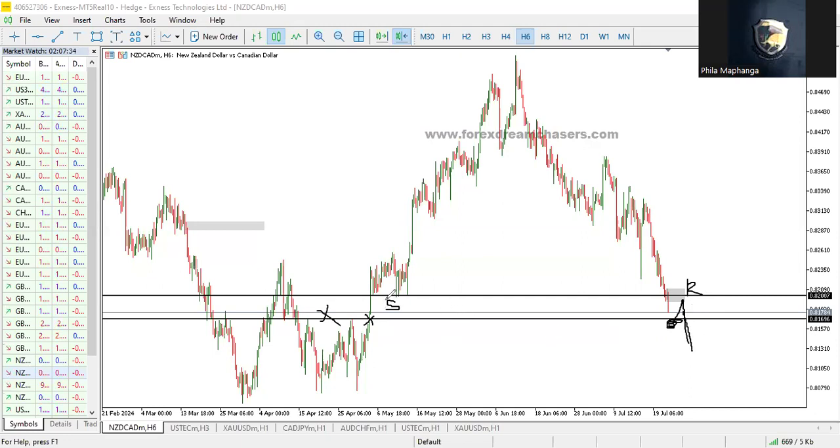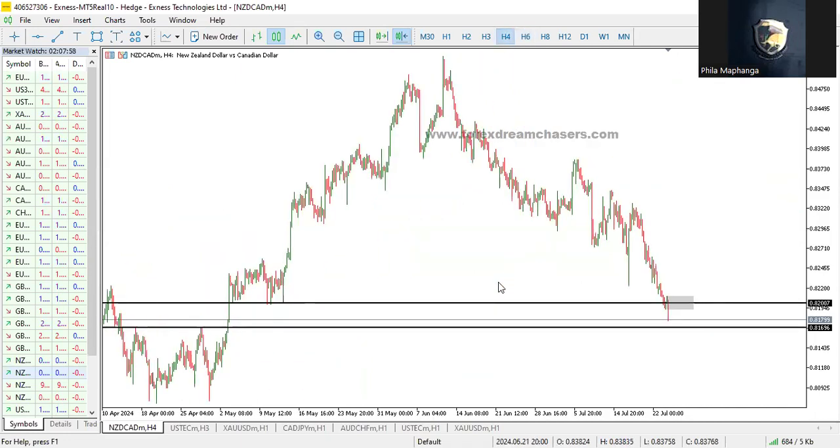You had a broken support, and then what do you have here? You have a resistance that's supposed to be tested and a PCP at the same time. The PCP is fully tested and it was not tested before. That increases the chances of the market pushing down. Right. Let's move to the 4 hour time frame.